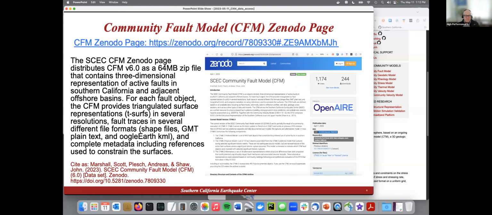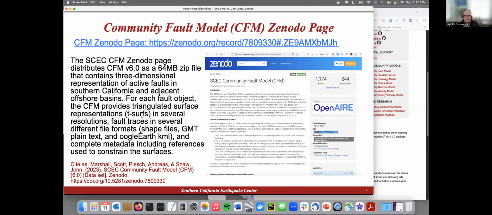So some of the key information and data sets used by different research groups are the 3D geometry for the faults. These are provided as an important data product from the CFM.